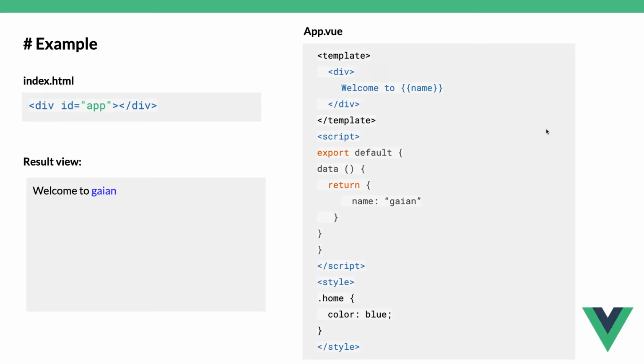If you are using preprocessors, you have to specify it compulsorily. And there is a keyword called scoped. The advantage of scoped is that the CSS is accessible only to that particular component. I will show examples for that.